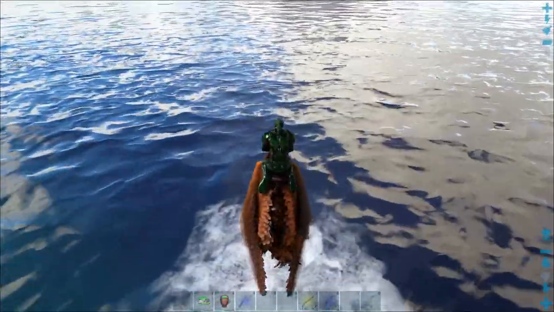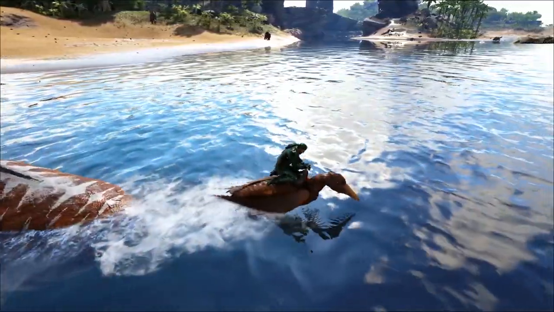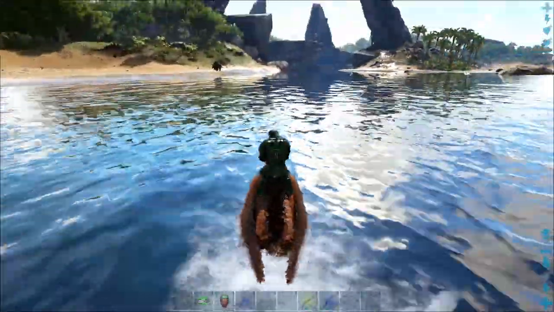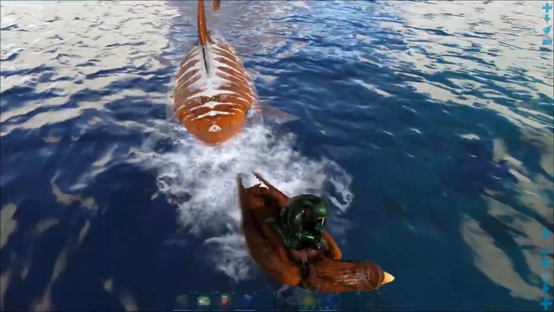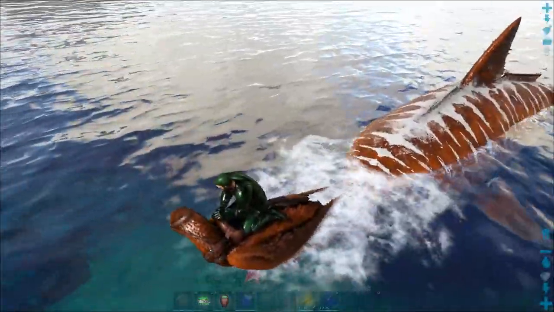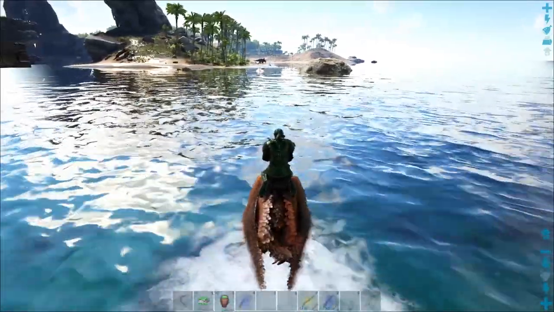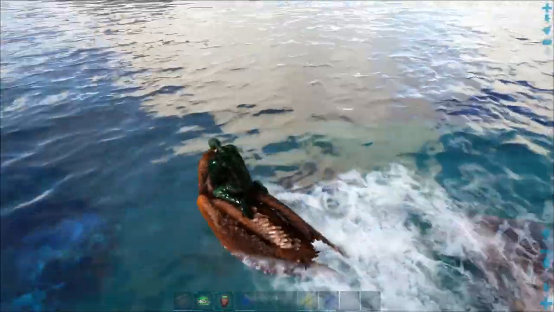All right, so let's come over like this. Let's lure him away from the other turtle that's over there. Now let's slowly start working our way around. Now, they're not like Argents, where you can lure them all over the island. I mean, they do lose aggro after a little bit, but it's really not that bad. We're gonna take him all the way over to that little inlet I was showing you earlier, which is just like a little natural taming pen. I could go over there, but I have my other aquatic dinos over there.